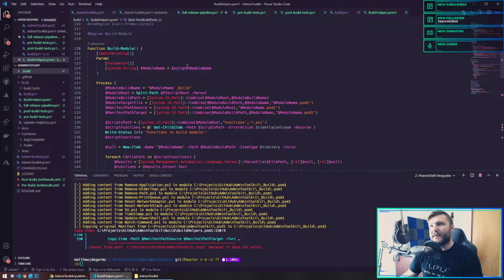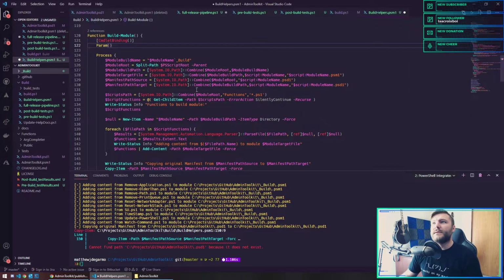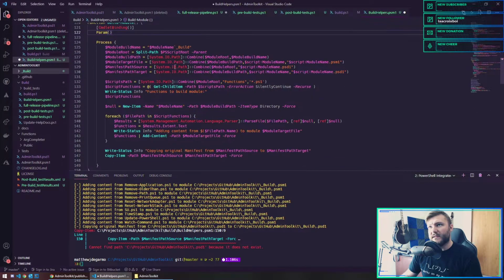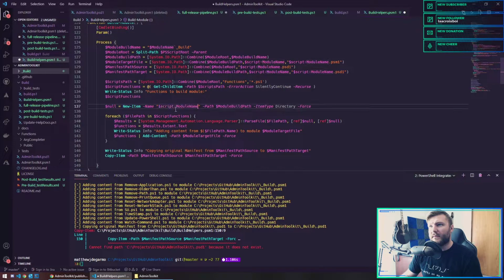I'll probably have to do that with the rest of these. For module name, it'll just always have to be this script reference. And then I need to delete the parameter. This will make sense in a sec. This is build module. Yeah, let me fix this quick and prove it's working.